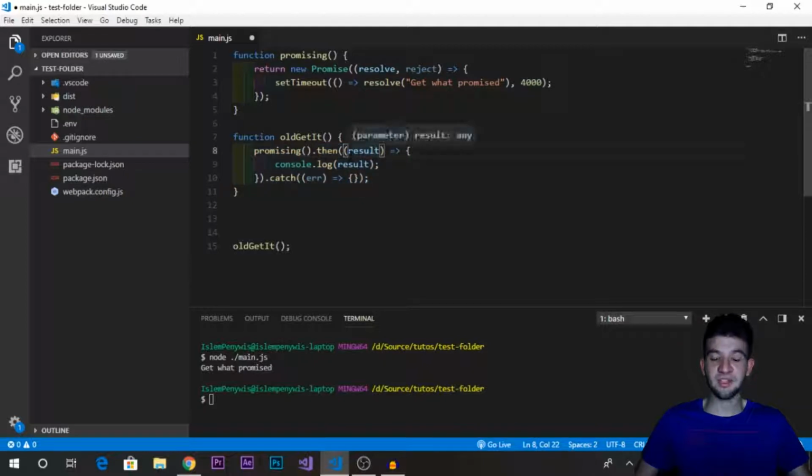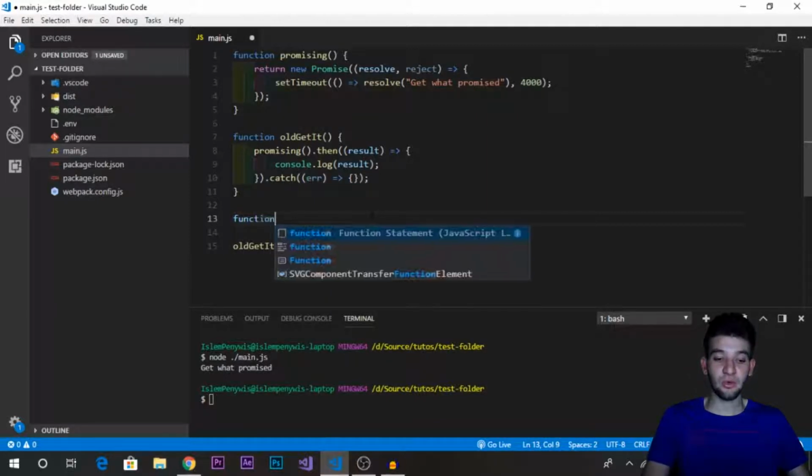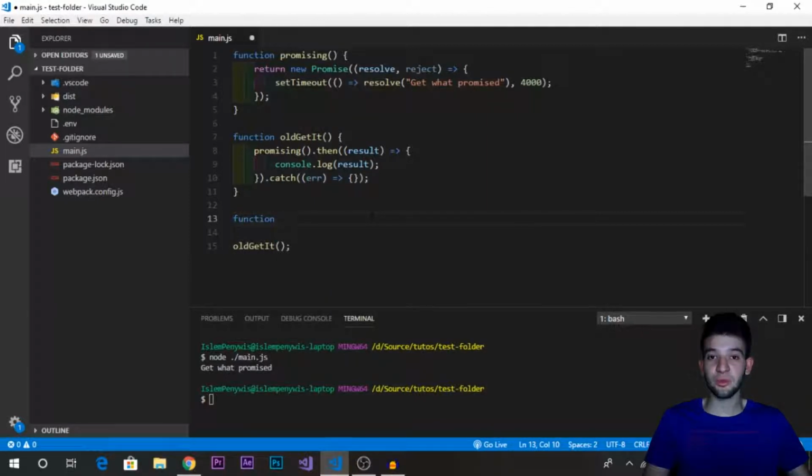So a callback, a nested callback inside another nested callback, and so on and so forth. It's really hard to read, especially if you have a lot of callbacks inside of a lot of callbacks. It's going to be really hard for you to read it, or if you try to share it with other people, deploy it to GitHub or whatever, it's going to take a lot of time to understand it and read through it efficiently. While using async and await is going to help you a lot.